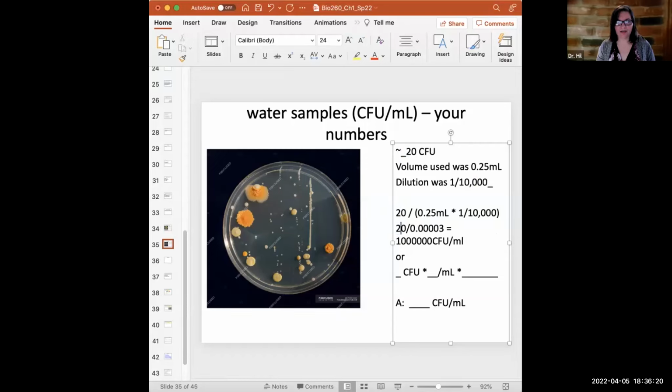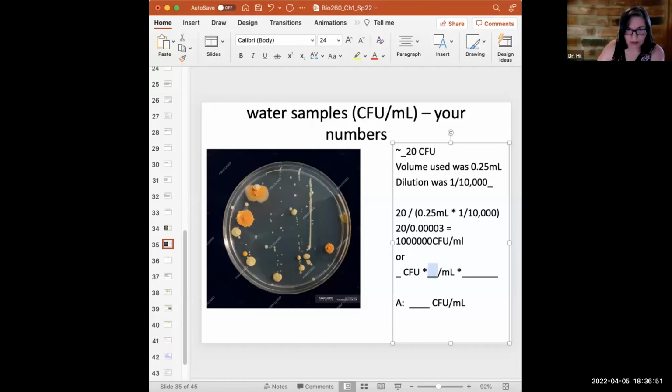20. All right, so if the volume used was, I'm going to keep this volume because usually we do 0.1 mils, but I gave you this 0.25 mils instead. Just out of curiosity, who knows what fraction of a milliliter 0.25 is? Quarter, that's right. So given that what we want to know is how much stuff would be in a milliliter, but we only used a quarter of a milliliter, we're going to end up multiplying by what to account for the fact that we used a smaller number? We're going to multiply by 4.